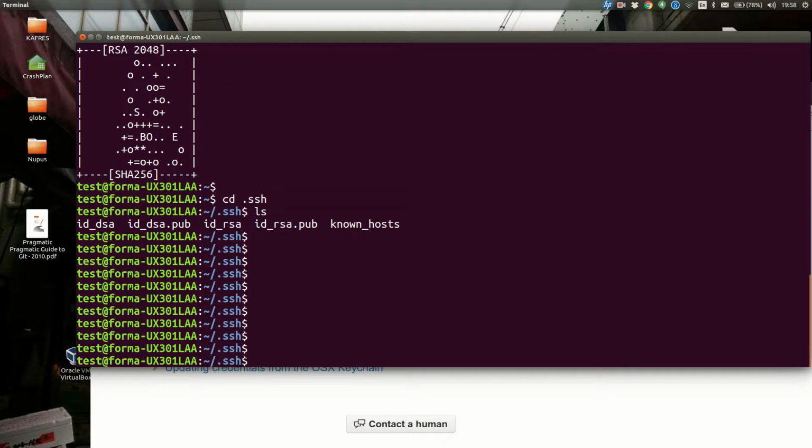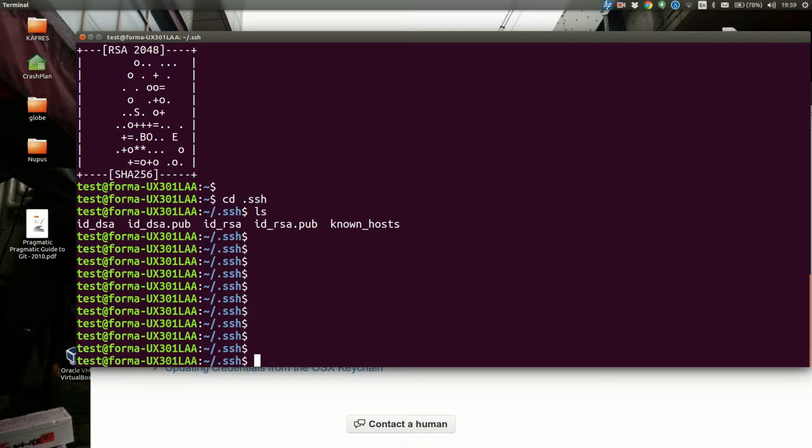The files id_dsa and id_rsa are your private keys. You should give those files to no one. Those are secret files. You keep them for yourself. While you are free to give around the public key that is contained in id_dsa.pub or id_rsa.pub.